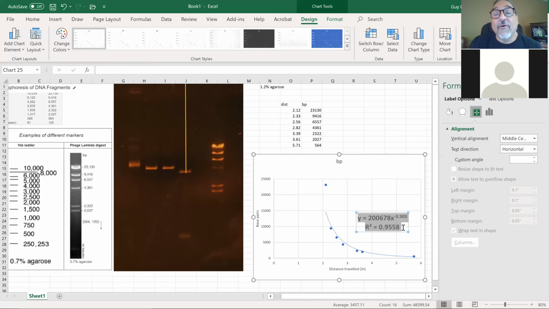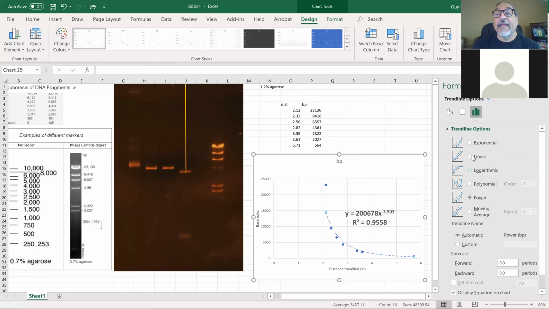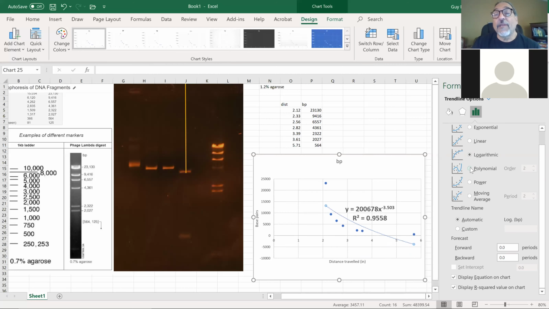Now, you can then go back to our trend lines. And you can go through and say, okay, here's our exponential function, here's our linear function. And again, for each of these, you can add your particular line to it.